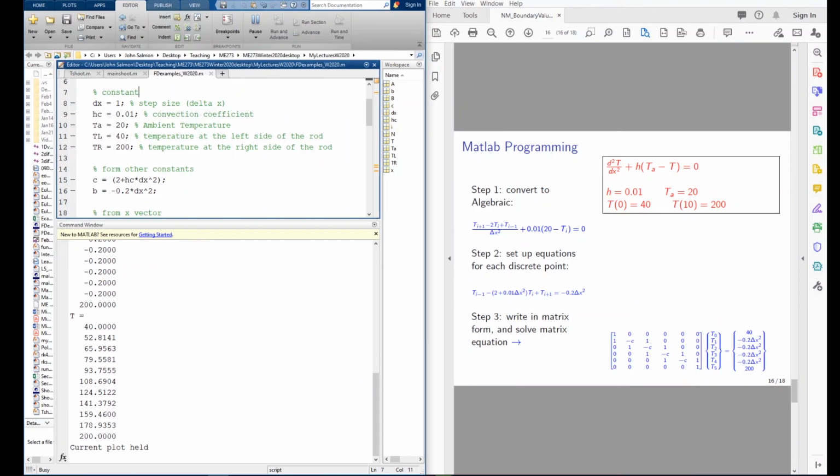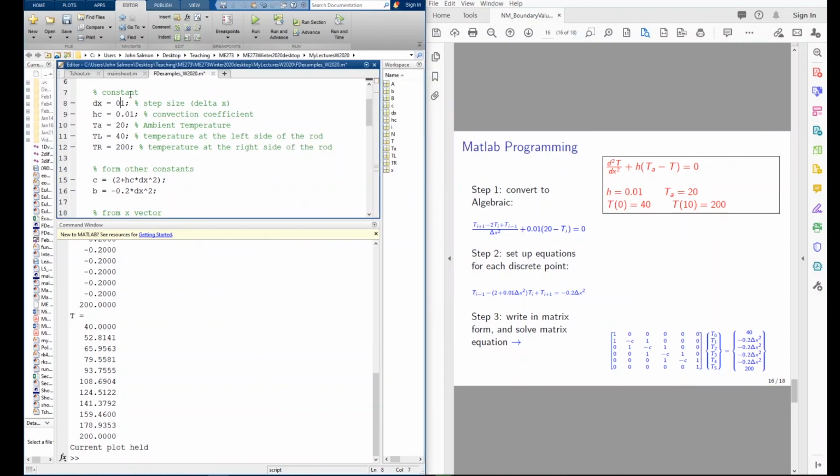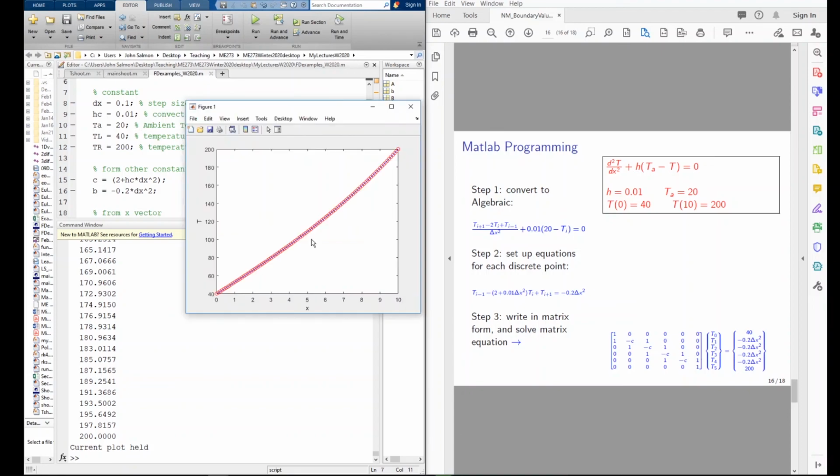Here are our values going from 40 to 200, and we've got these different points. Each one of these little segments is straight, of course, but it's starting to look a little better in terms of curvature. Let's go to 0.1. Now we're starting to lose the ability to distinguish all the different circles independently because there's some overlap. Essentially, we've got a pretty smooth profile, or rather function or solution, the value of t for all values of x that we care about.